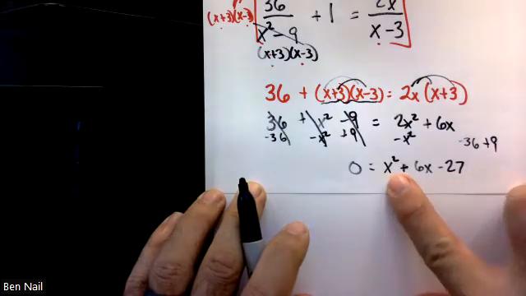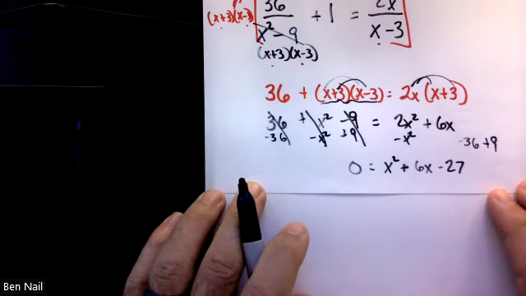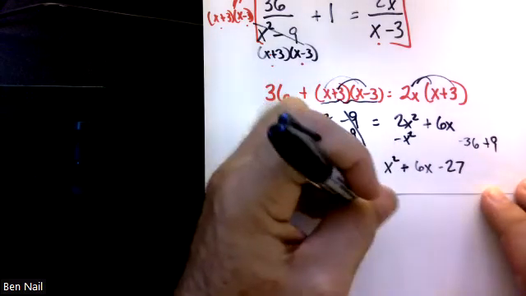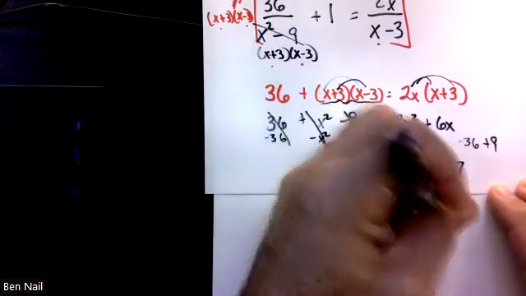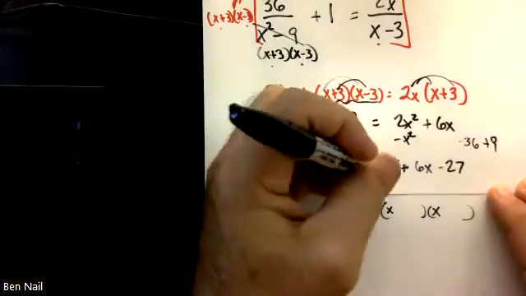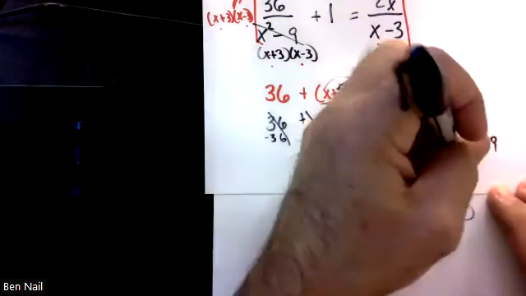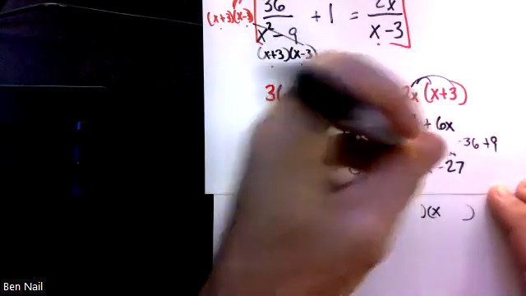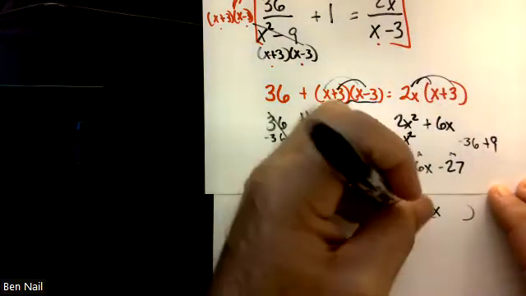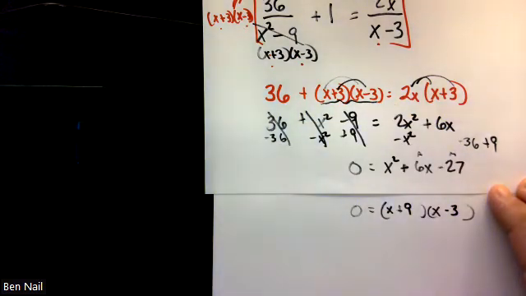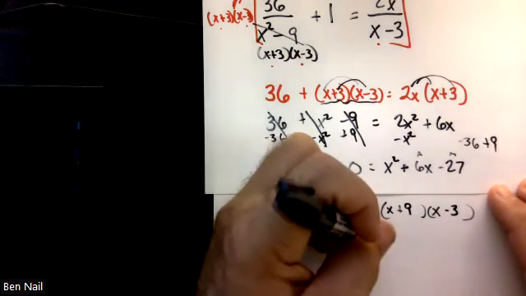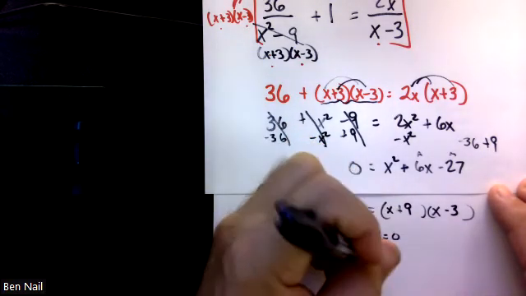Okay, again, to solve a quadratic, we have to solve by quadratic formula or factoring. This one factors really nicely. X squared, again, is x times x. When there's no leading coefficient, your leading coefficient is 1. We need to figure out what multiplies to get negative 27 and adds to get 6, like positive 9 and negative 3. Set our factors equal to 0 and solve.